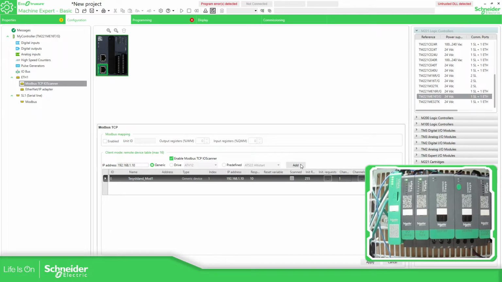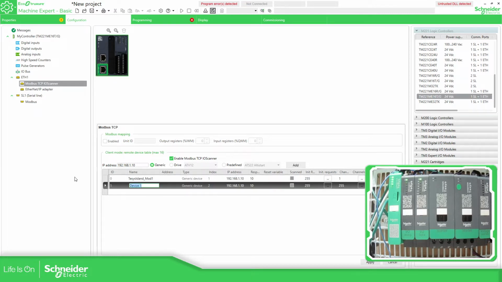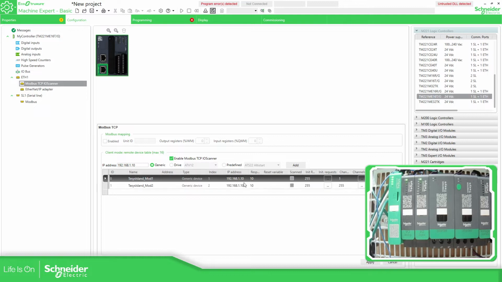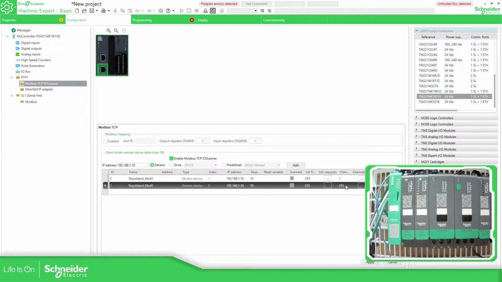And then I'm going to add another one to read the second module, Island mod 2. And you can see over here that it shares the same IP address, because it's the same bus coupler, but it's going to be a different ID to access this information.